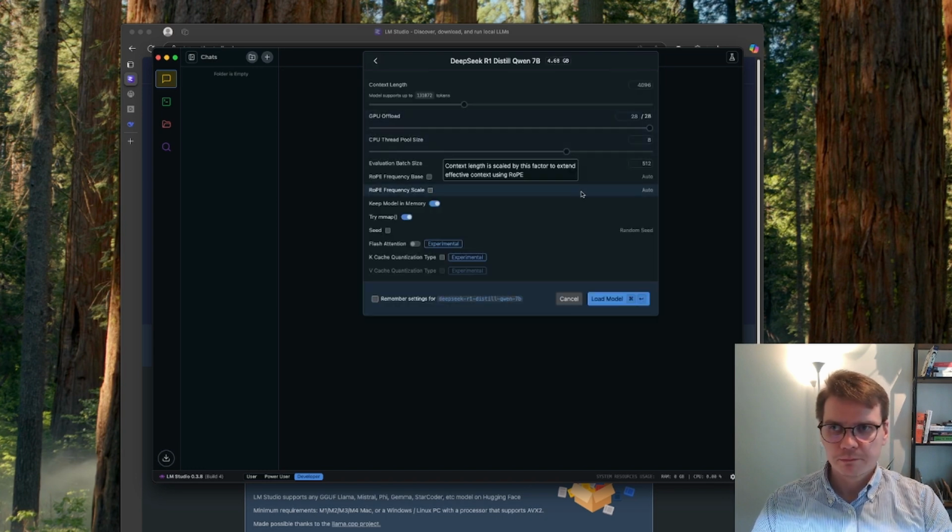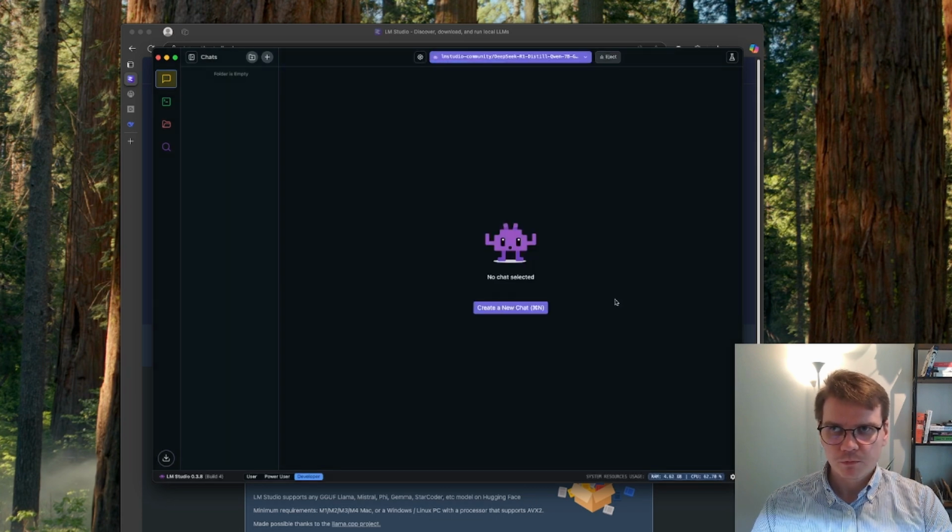Let's click that model. There are some settings that you can tweak if you want, but for our case, no need. Let's just click load. Then we need to wait a bit, and then it's usable. I think now it's loaded, it says eject, so if you want to switch the model, you click eject and then load another one.